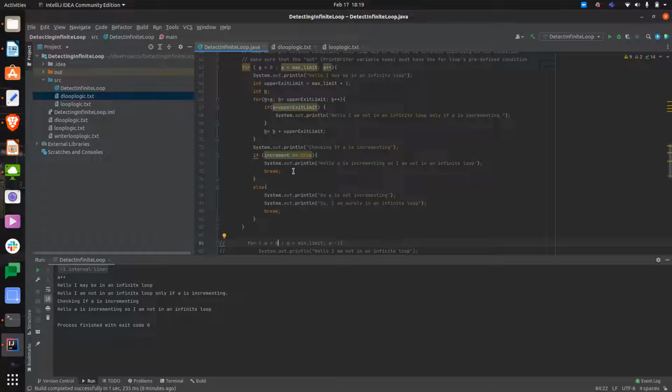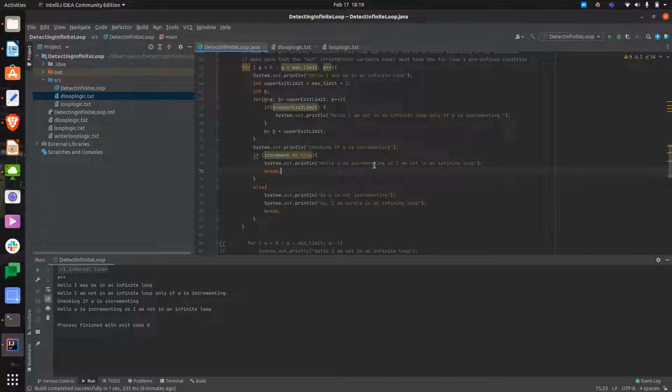And there we are breaking, because the purpose of this code is just to show if a loop is infinity or not. Else we are printing that a is not incrementing, meaning the value of a is not always incrementing. So that means that it will be an infinity loop because the condition will always be true.